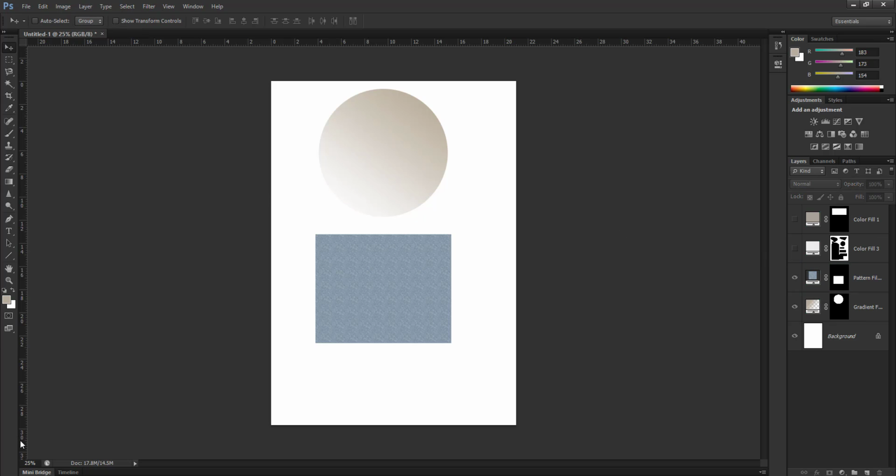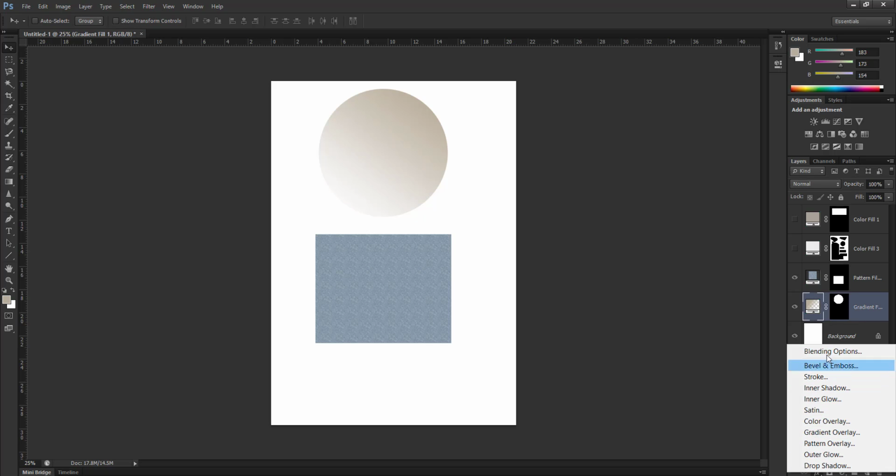So yeah, this is part 1, and I'm going to show more. In the next part I am going to show how to bring the textures in as a picture, how to edit layers using the inner glow and outer glow.